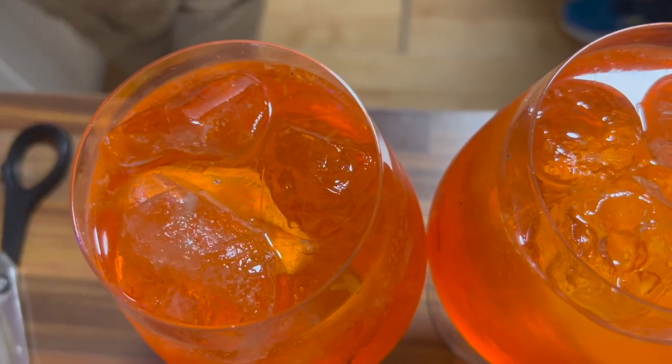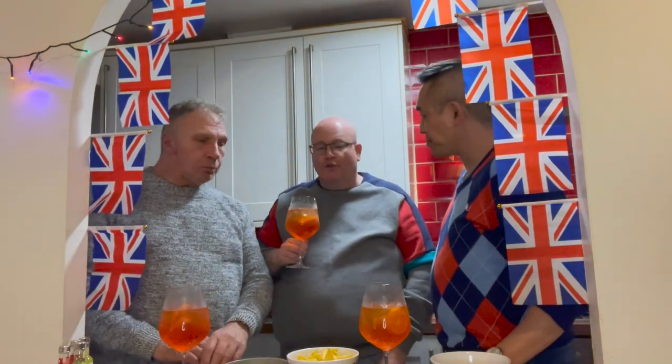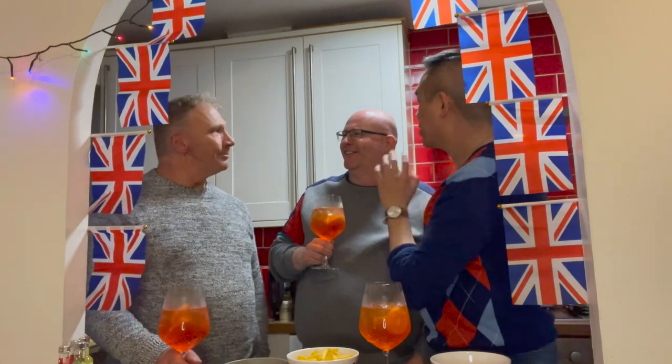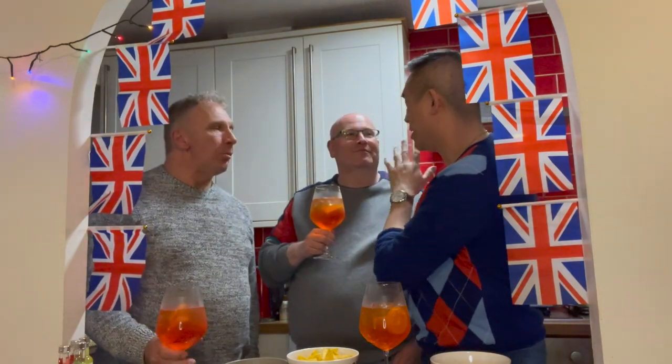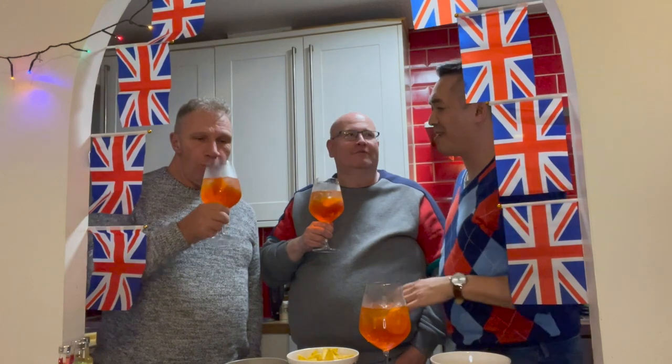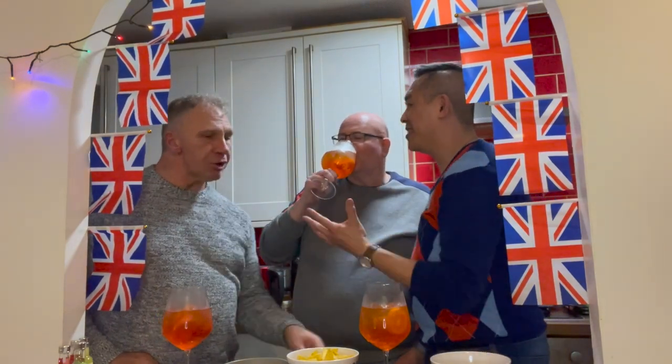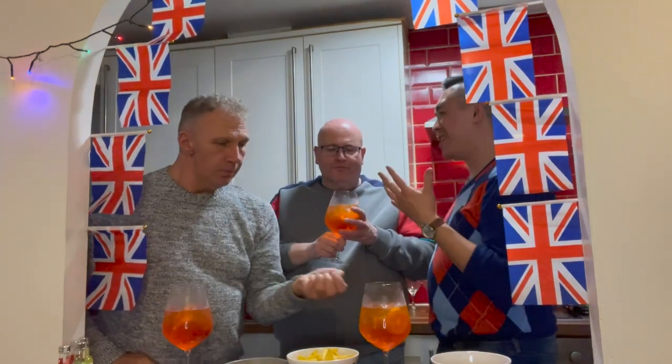I think we need to start rating this. I'll be rating the drinks out of 5. So I think 1 would be the lowest, 5 would be the best. But we're having different types of drinks, so is that not sort of like rating apples against pears? Do you think we should do out of 10 maybe? Well, if you do it out of 5, it's half of what it would be out of 10 anyway. But then the scores would be higher.